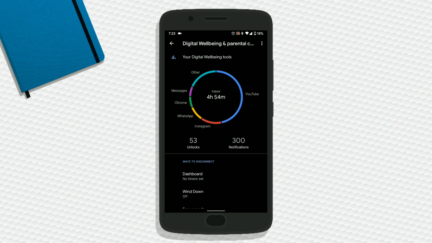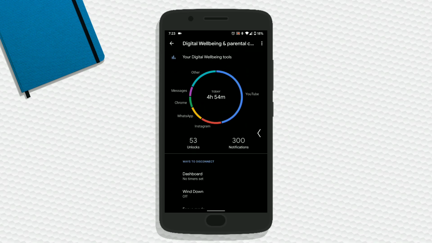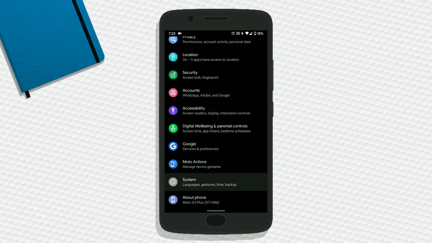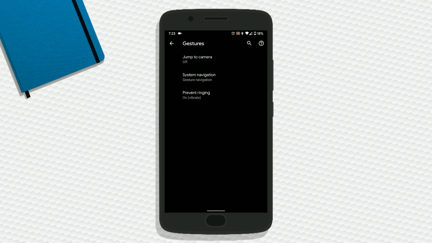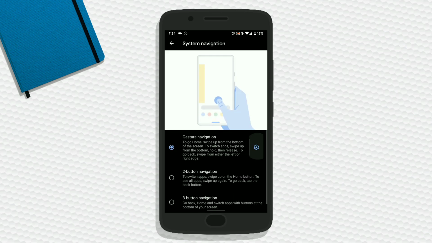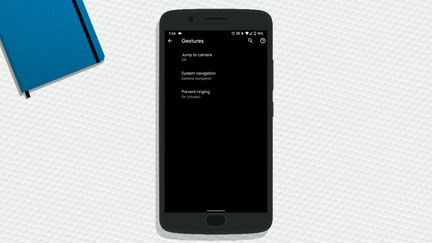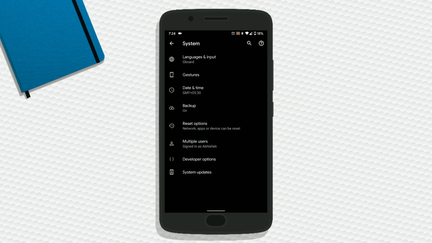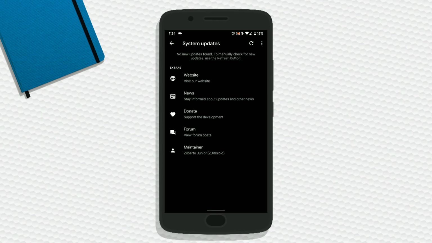This is the digital well-being, so you can check out how much you are using your phone and can actually put some restriction. And you can actually change the navigation style from full screen gesture or three button. I like the way navigation works in this Android 10. It gives you more screen space than we had on our Moto G5 Plus.